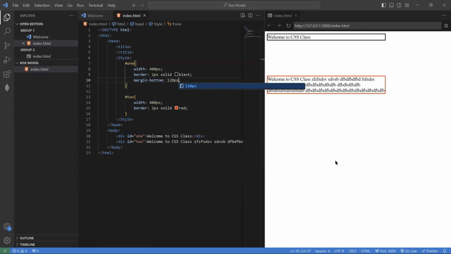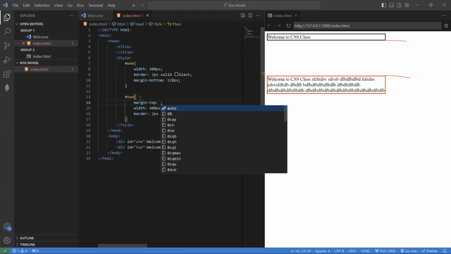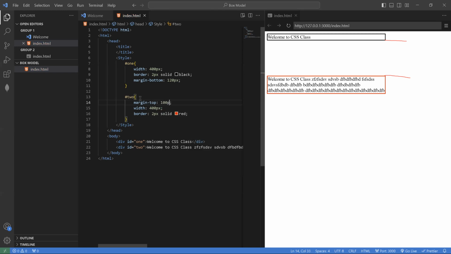Let us mark where we have this. This is 120. So let us give the second one a margin top of, say, 100 pixel. Now you can see that nothing changed, right?